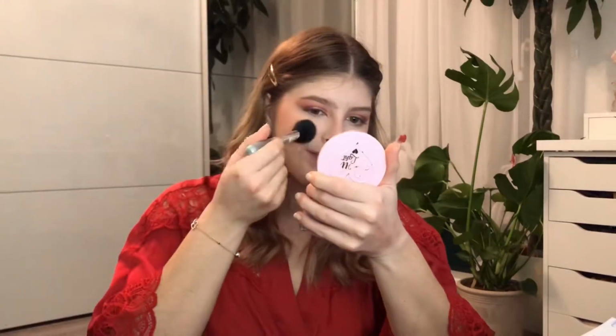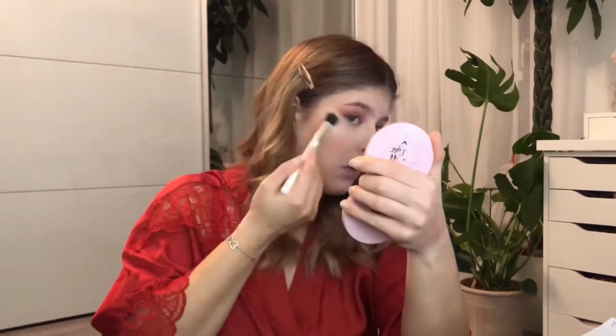Next up, because you know all that blush wasn't enough, I'm gonna go in with Milani, and this is Bellini. Really nice shade. I'll use it more as a blush topper because it's got shimmer in it. And I just, with a light hand, put this on. But next I'm going to go with highlight. I'm just going to use this Colourpop face brush, and I'm going to use this highlighter that I've been using as my mirror. This is the Doll Beauty. I think this is the Doll Light in shade Like a Diamond.